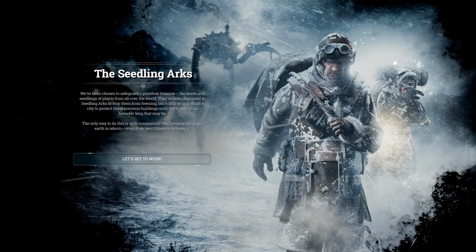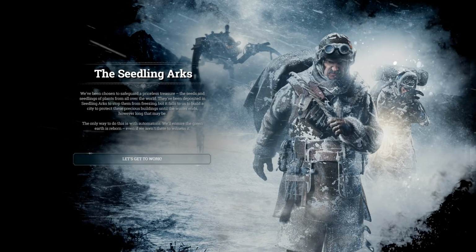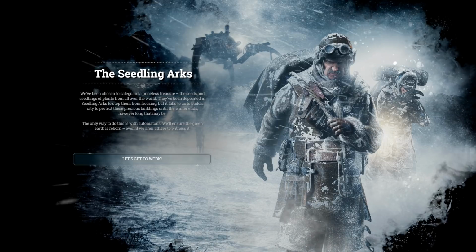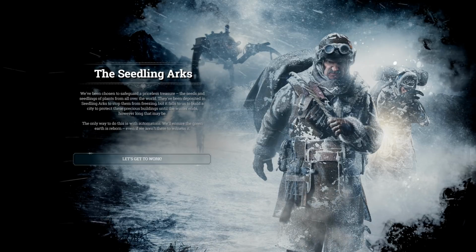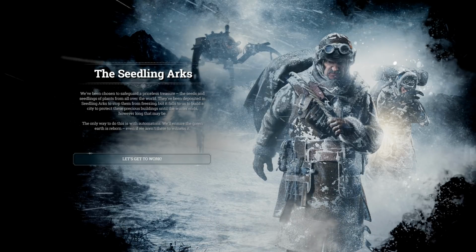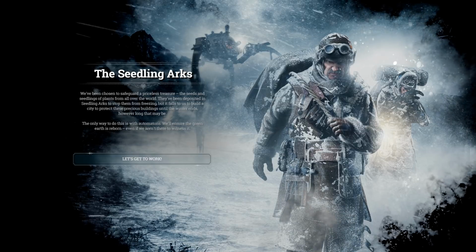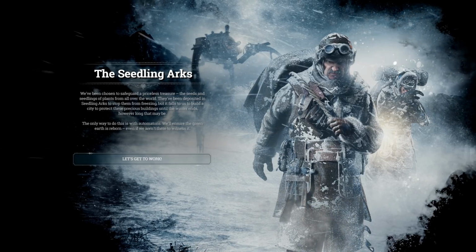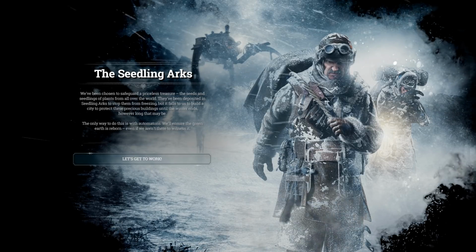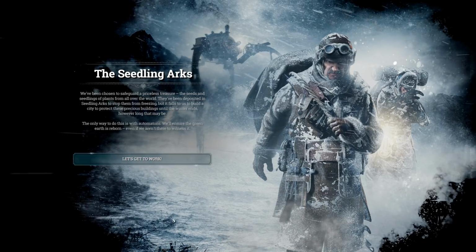The seedling Arks. We've been chosen to safeguard a priceless treasure, the seeds and seedling of plants from all over the world. They've been deposited in seedling Arks to stop them from freezing, but it falls to us to build a city to protect these precious buildings until the winter ends, however long that may be. The only way to do this is with automatons. We'll ensure the green earth is reborn, even if we aren't there to witness it. And let's get to work.